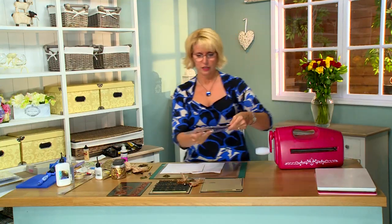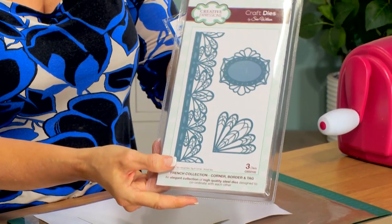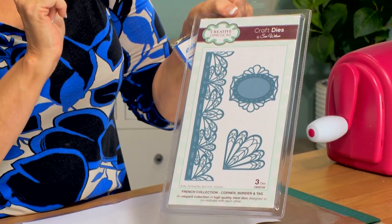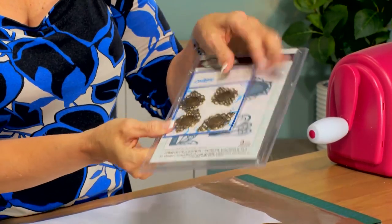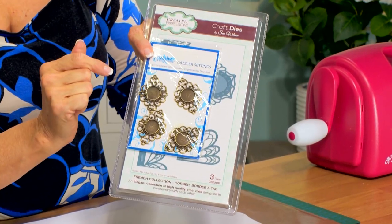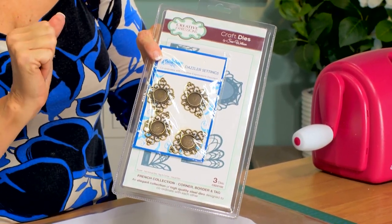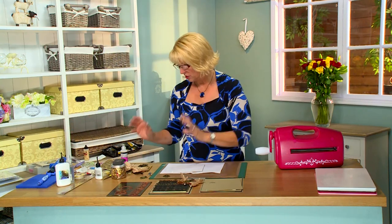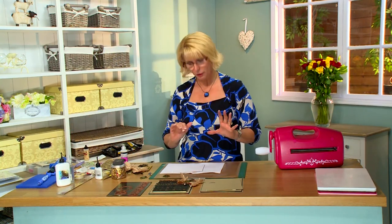The die set that we're using is the Border Corner and Tag from the Fringe Collection and that's what we'll use to do our petticoat with. For the center of the bow we're using the dazzler settings and I'm going to use some gilding flakes in there to make a really interesting look. I've gone ahead and done most of my cutting ahead of time, but I'm going to do a little bit of gilding.